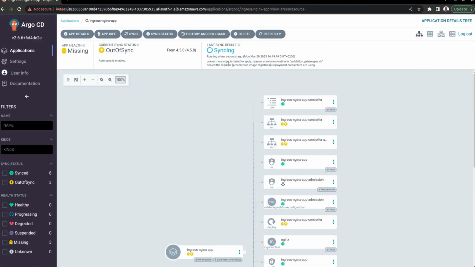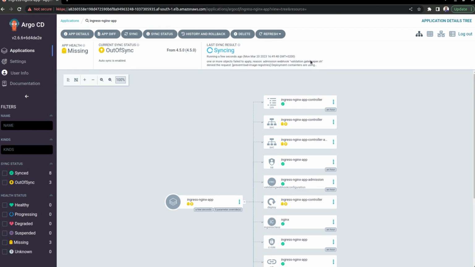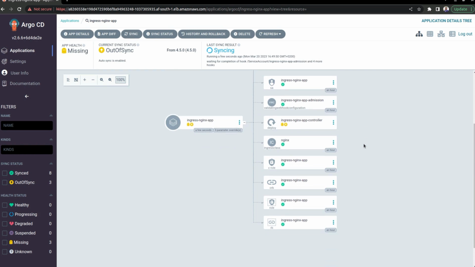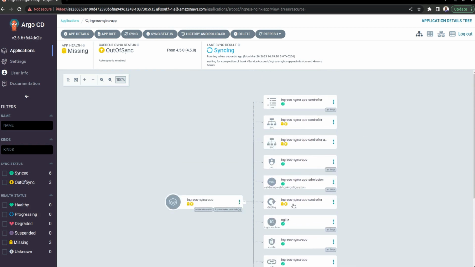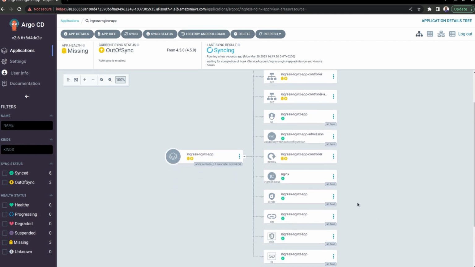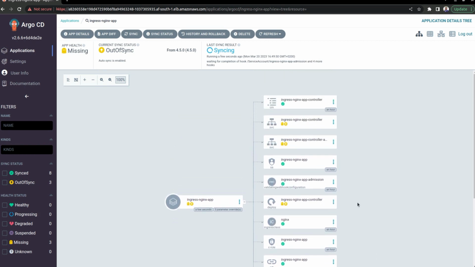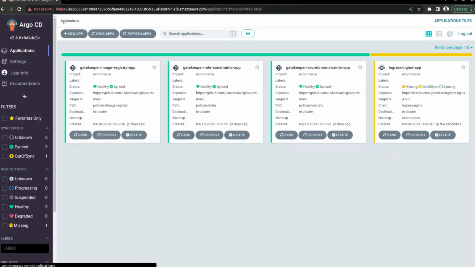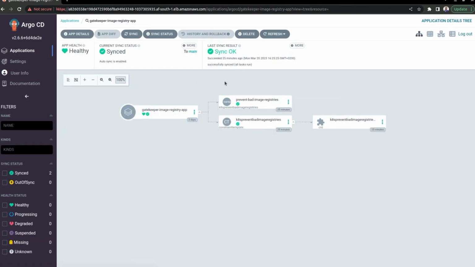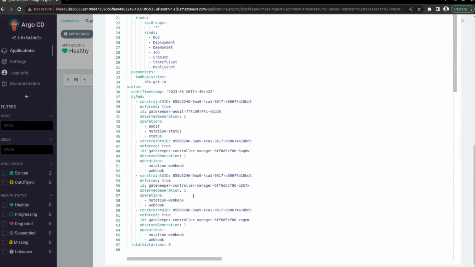You can see over there, one or more objects failed to apply because of the admission webhook. And it did specify there that Gatekeeper is essentially blocking the creation of certain resources. You can see that our deployment resource is failing to create because it is trying to pull images from an invalid image registry. If I come to applications here and I go back to the policies that I have in place, remember, this shouldn't have any violations because it has completely blocked them to begin with. And the violations would only be detected in the case that these were resources that existed in the cluster.